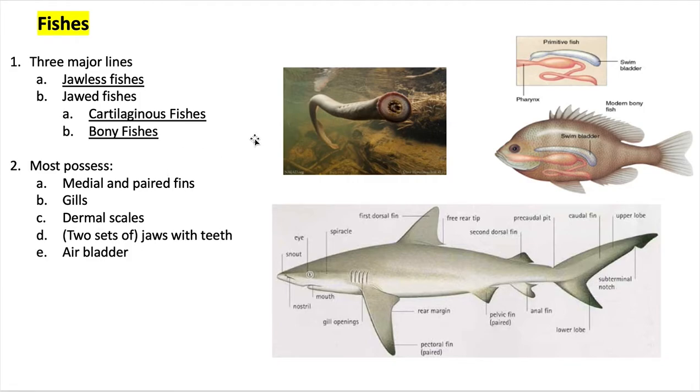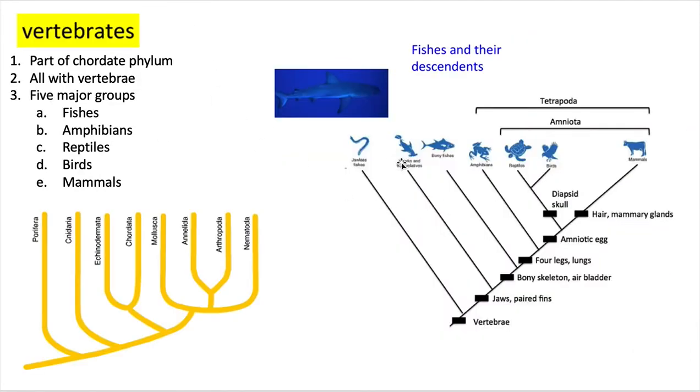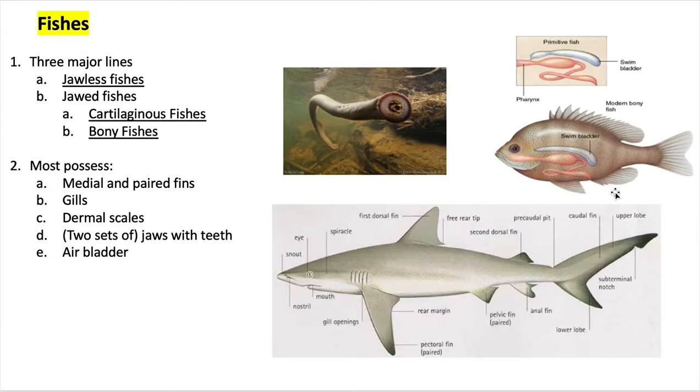I will say this, there is nothing about fish that makes them unique. And that's a good test question. Believe me, this is a good test question. Fish here, fish here, fish here. There's nothing unique about fish. Like vertebrae. Well, you have vertebrae. I have vertebrae. Jaws. Most fish have jaws, but so do frogs and reptiles. Most fish have a bony skeleton or air bladder. Well, so does everything else. So there isn't really anything unique about fish.